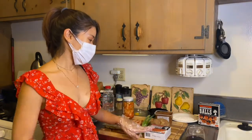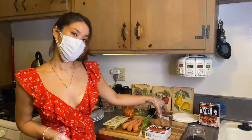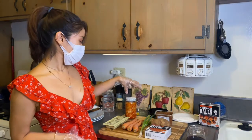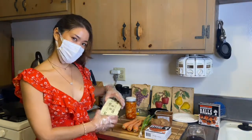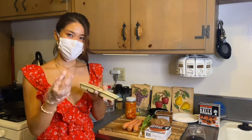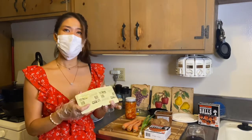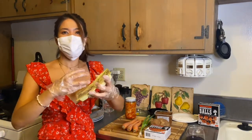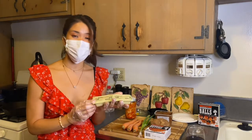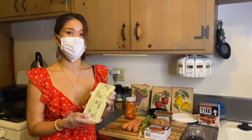Got it. So moving on to the next ingredients. We have the miso paste, and I'll show you how to make that. We have kimchi, and I'm calling this the secret ingredient, but basically I got the curry instant, like little blocks from the store. Is it curry paste? It's like curry paste, but really condensed. It's like a block. So you can get this from the store, or you can make it from scratch as well. I'm sure you can find any recipe on YouTube.